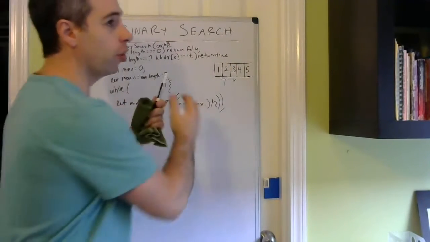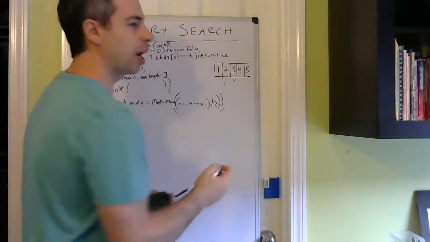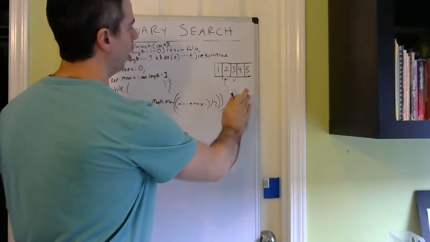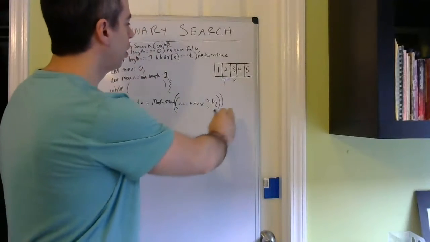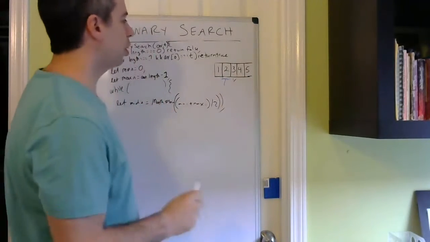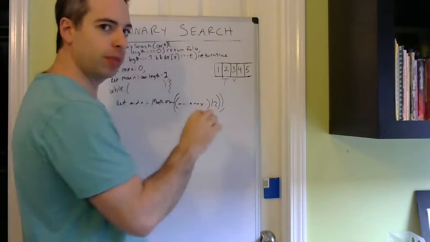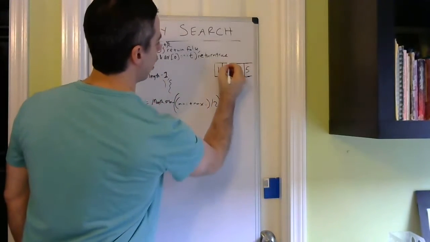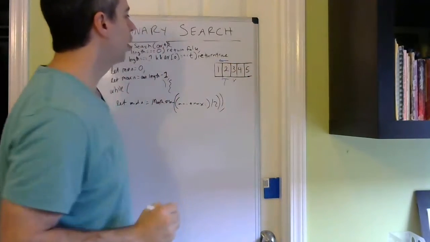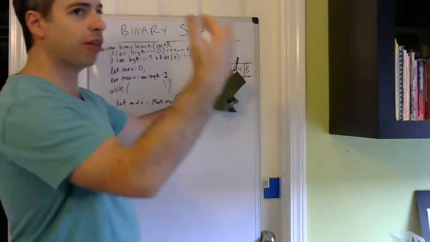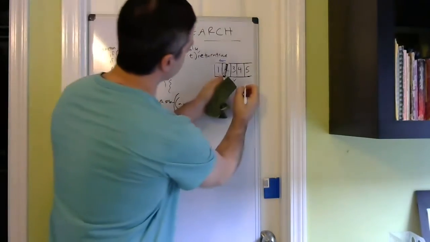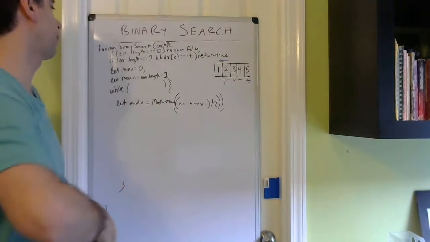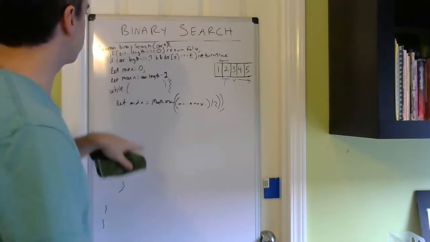Now, I don't search the whole thing again. I'm only going to search where I know it's possible to be. So where is something less than 3 going to be? It's going to be to the left because it's going to be a sorted list if you're using a binary search. So I'm going to search this half here to my left. If it was greater, if I got 3 back and it was greater, I would only search this part. Okay, cool. So that's what I love about binary search.